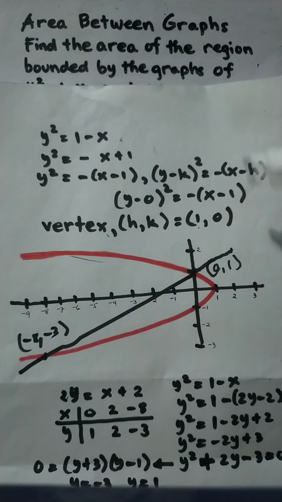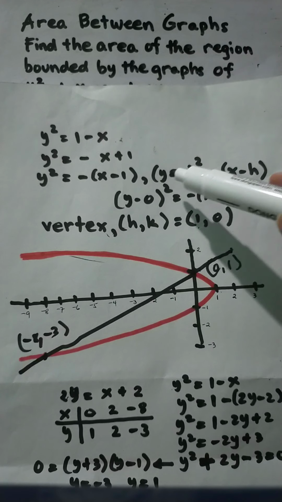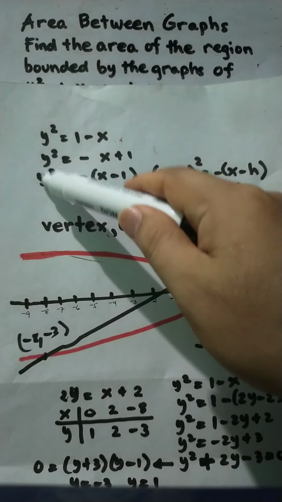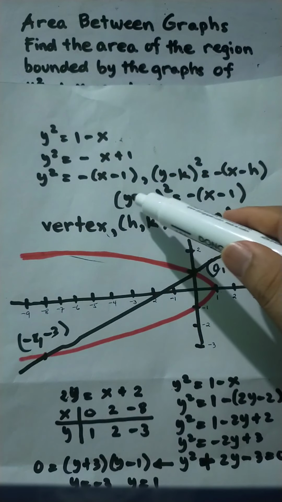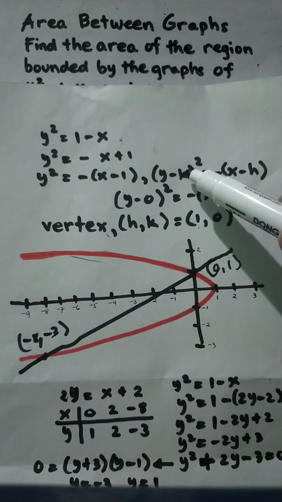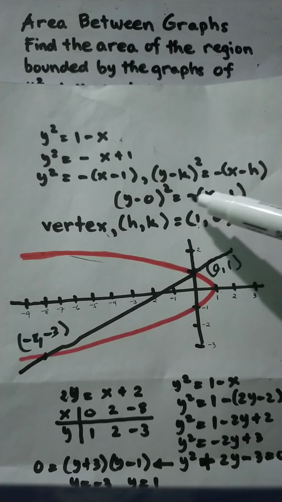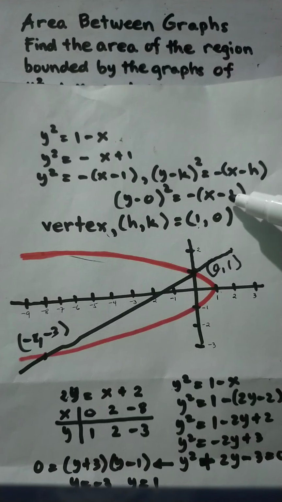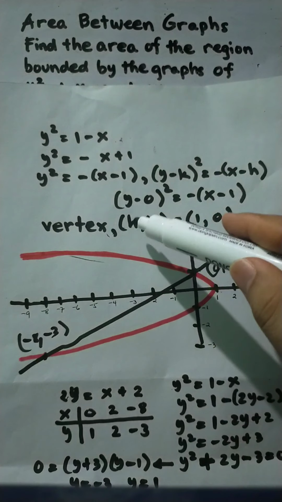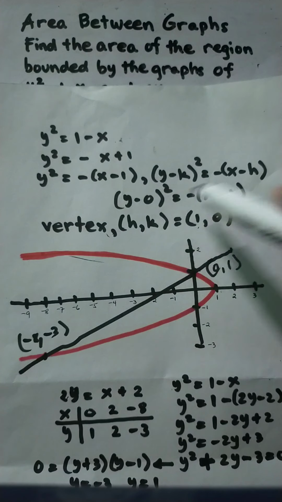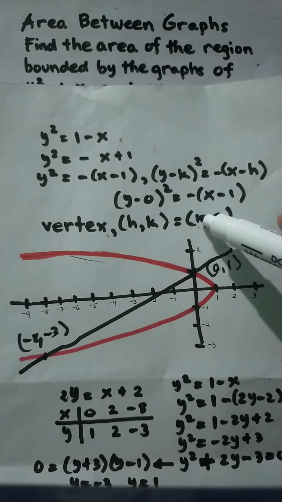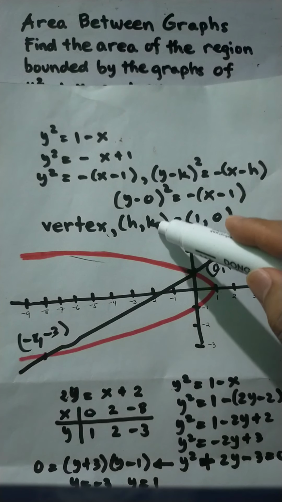Now from our general equation of a parabola, our k is, from this one, y supposed to be y minus something, but there is no equivalent, so I am writing here y minus 0. In other words, the value of k is equal to 0. We have here negative x minus 1, so our h is equal to 1. Since the vertex is located at h, k, then x minus h, our h equals 1, and y minus k, our k is equal to 0.